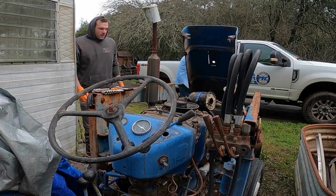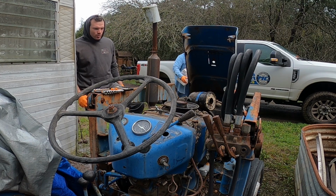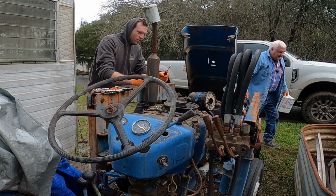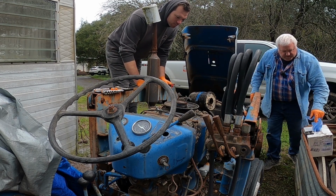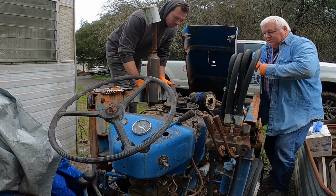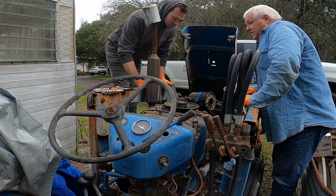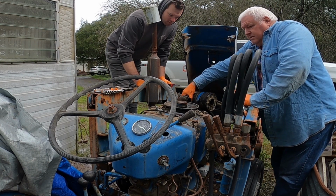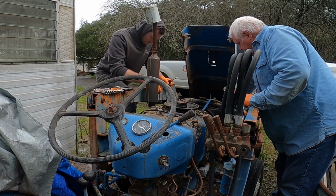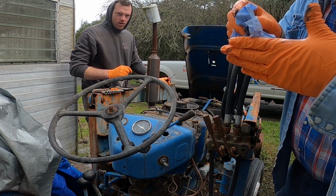The reality is, at this point, we get the majority of the oil out, we crank it over. If it turns and needs an oil change, would it behoove us to pull the valve cover off and see what it looks like in there? I mean, we can't at this point. It's two bolts. Yeah, I get that.